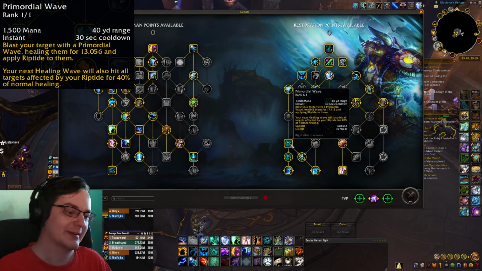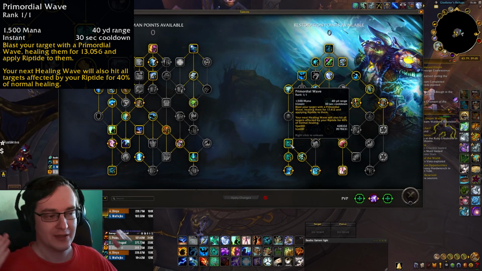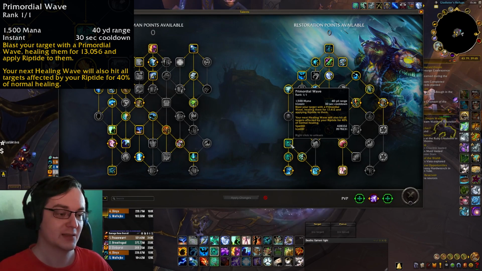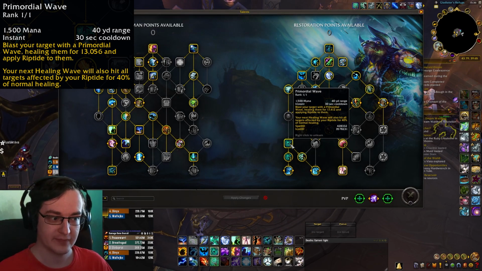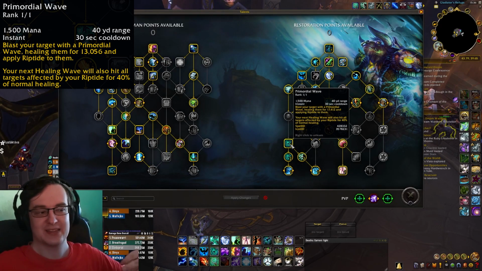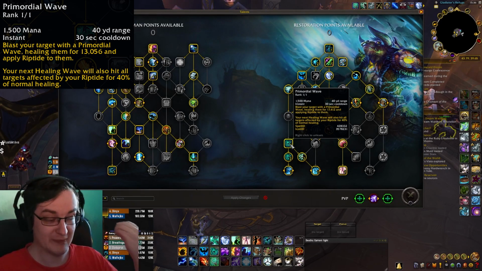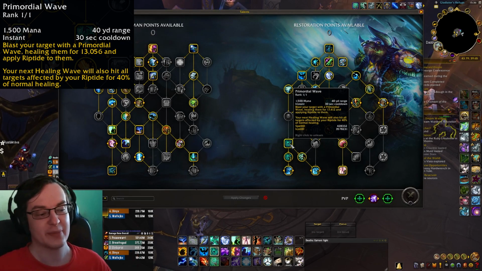But the main focus with Primordial Wave is after you cast Healing Wave, then 40% of that Healing Wave healing will be spread to all targets with Riptide. So it's not like it will be shared for 40%, but everybody got hit by 40% of that one heal. So it's a massively huge heal to the whole group, of course, depending on your Riptide spread.